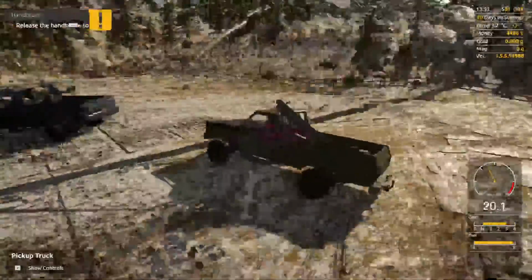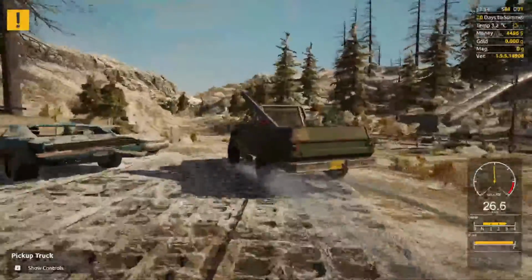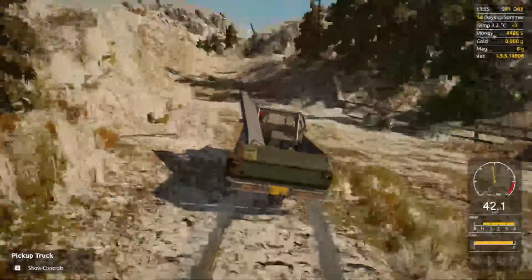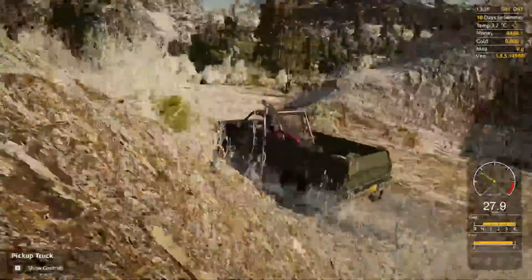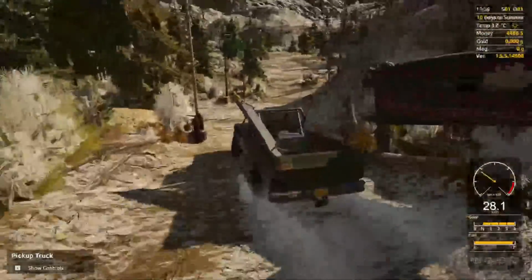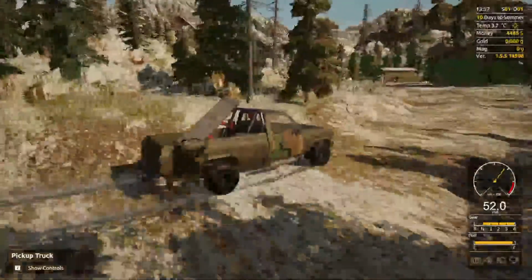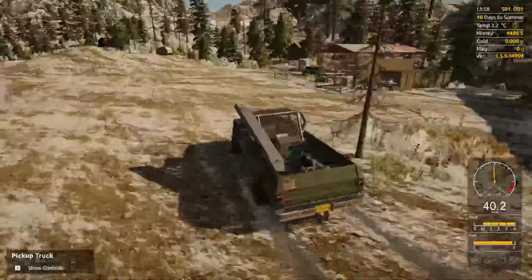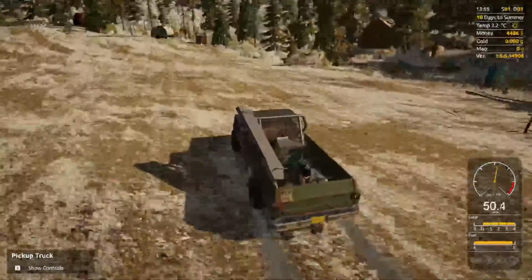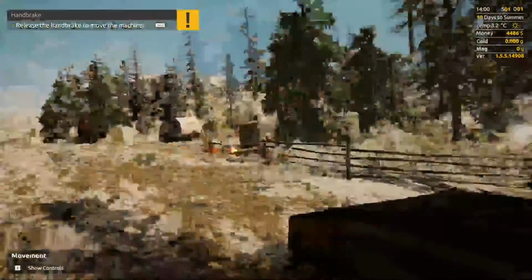Drift around the corner. Oh! That four-wheel drive, that 4x4 over those rocks is pretty smooth. Good old work car. Oh, that was gonna be so cool if that little bush wasn't there.